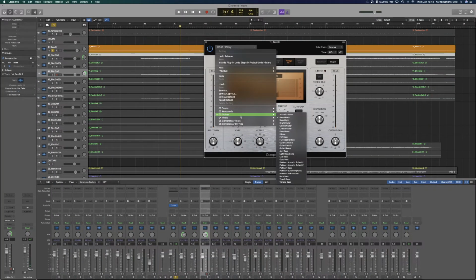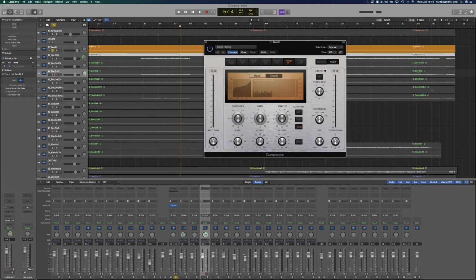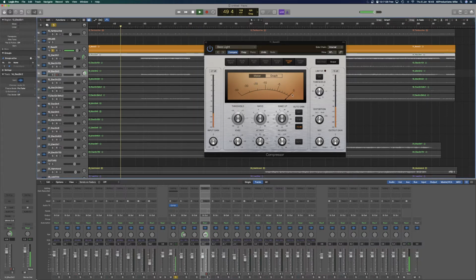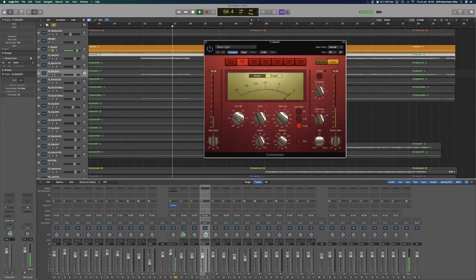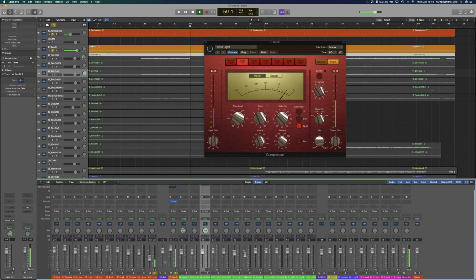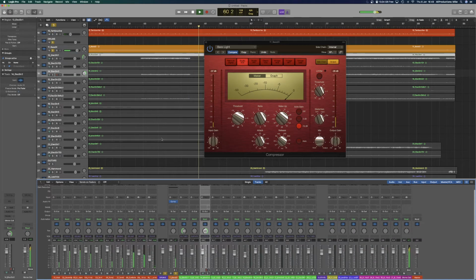Like if you load up another one, say you go guitars and you go bass light. Let's see what this one does. Let's go back to meter a sec. So nothing's happening. Need to bring our threshold down. Sounds nice to me. Let's bring the drums in. Sorry, that was just the tambourine. I want the whole drums, please.